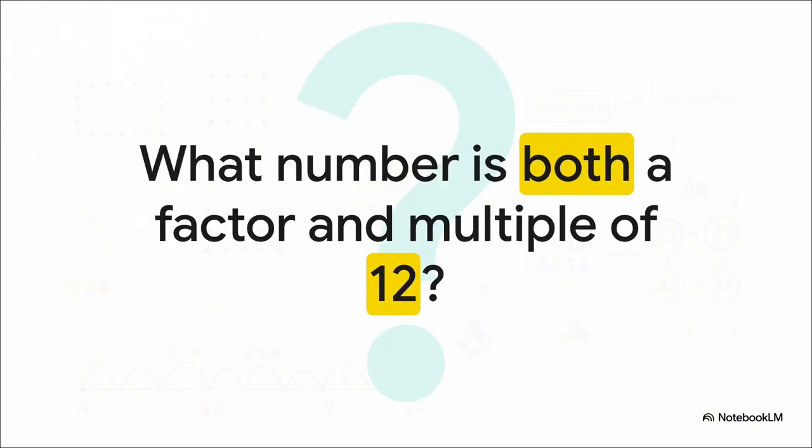Well, we have covered a ton of ground today, clearly separating the dividers from the multipliers. But remember how we noted earlier that numbers can belong to many lists? I want to leave you with one final, kind of provocative thought. What is the single number that acts as both a fitting factor and a building multiple of the number 12? Think back to the rules we established for where factors end and multiples begin. If you guessed 12 itself, you are absolutely right.